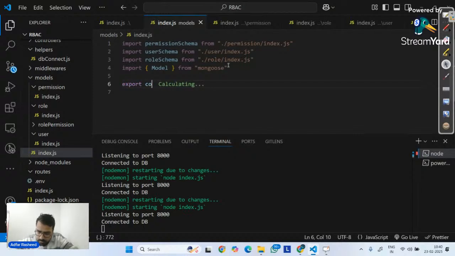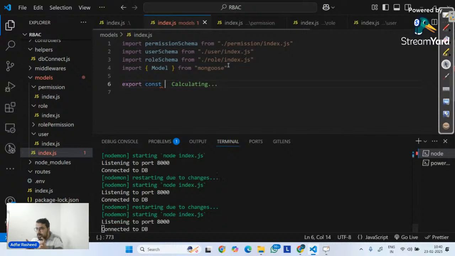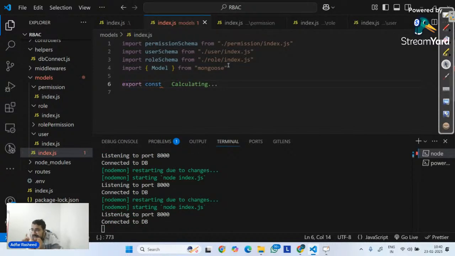So export my constant. Now, whenever we export something without a default keyword, whatever the name of that variable is, we have to import it with the same name. We cannot use any name. Default means import with any name because we know from that file there will be only one default export. So when we say default, name it. This is named export. I'm not using the default keyword over here.